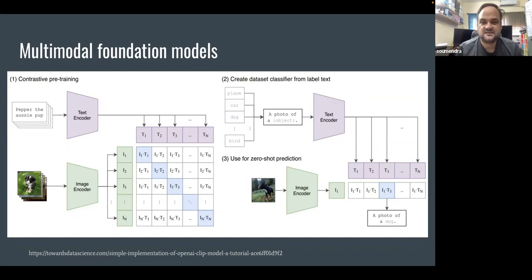And if you look at DALL-E or Stable Diffusion, for example, there too the most critical model is CLIP, which is what you're looking at right now in this image. It has an image encoder and a text encoder. The important thing is that no matter what you provide, either an image or a piece of text, both of them get embedded. So it can give an embedding for both of them in the same space. You take two different points in that space, and the point could either be an image or a piece of text. So given a piece of text, you can find the images that are very close to that text, for example.